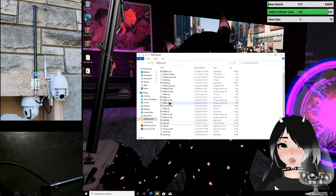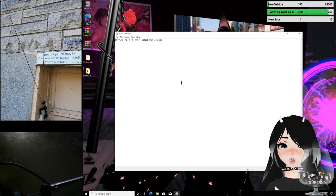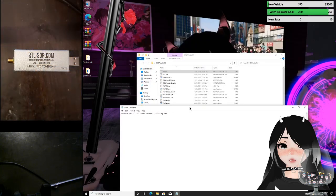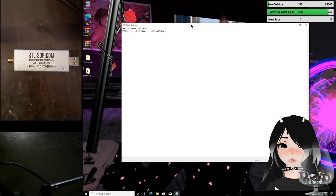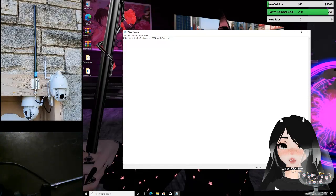I'm going to delete the new text 1R. I think maybe they created one already and they put it in here. Yeah, that's what they did. The makers of DSD Plus on the Fastlane versions, they went ahead and created the one radio file for you. So here's a comparison of what their setup looks like versus mine.